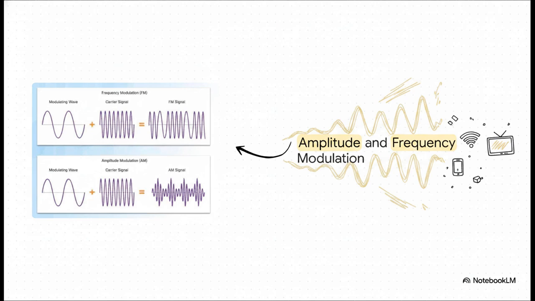And when we go wireless, things get even more dynamic with a process called modulation. This is the fascinating process of taking a carrier wave and tweaking it to hide our digital signal inside. We can change the wave's height, that's amplitude modulation, or AM, or we can change its frequency, which is how close the waves are to each other, and that's frequency modulation, or FM. That's exactly how your Wi-Fi invisibly carries a streaming movie right through the air.